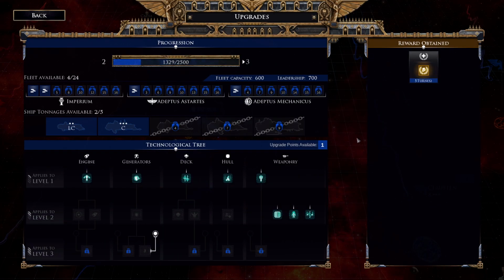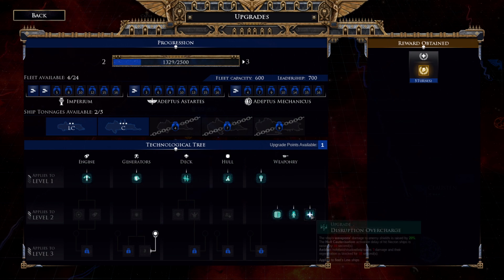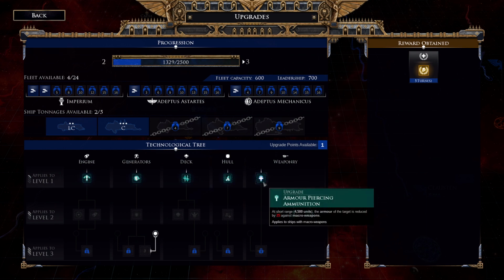And we got an upgrade. Now, what do we want on our earliest upgrades? Early shield regen, more ordnance, more lightning strikes. The ship's weapons damage to enemy shields is raised by 20%. That's lovely. We got command stance and cooldowns reduced by 10, it's not bad. Armor piercing ammunition, oh yes.